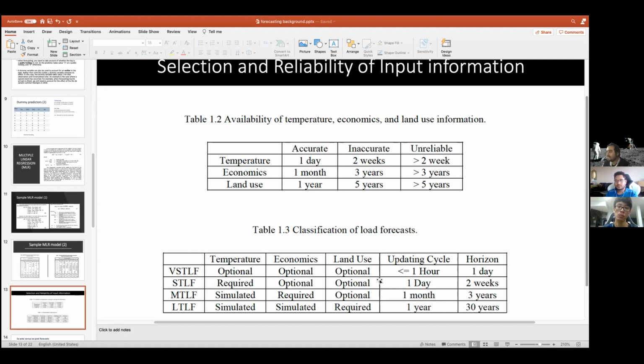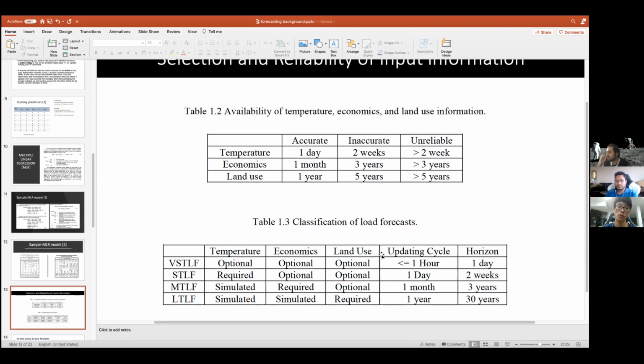And also another question you asked last day: how soon should I update my forecast or update my model? I gave you one answer, but I tried to look into the literature to see what they did. Depending on their requirement, they have another term called VSTLF, which means very short-term load forecasting, for example wind or solar.